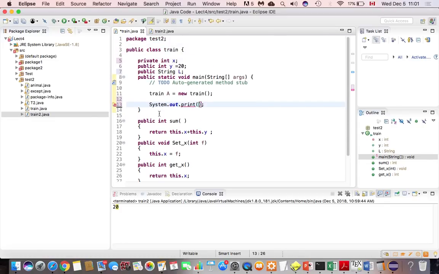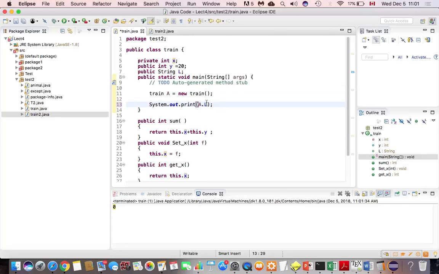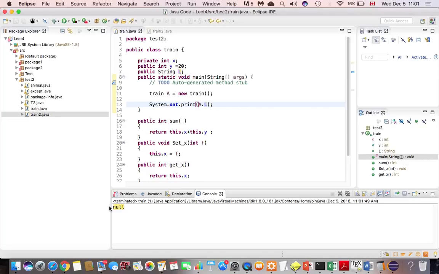I don't have a constructor inside my class. But if I came at any time and said a.x just to print out the value of x, and you run that here, you would have 0. That means this x, which I did not initialize, is initialized by the default constructor to 0. If I try to access y, which is a string here, by default it will have the value of null, nothing. So the default constructor initializes all the variables of the class. Any numeric value will be initialized to 0. Any string value will be initialized to null.